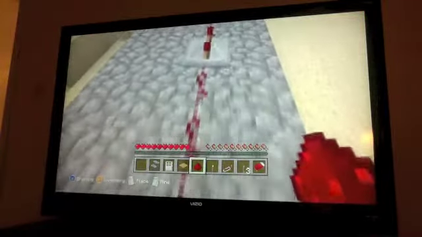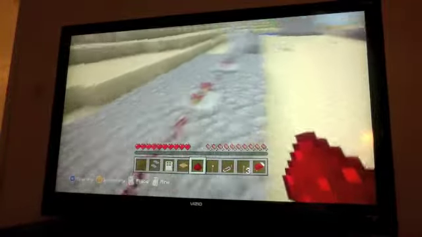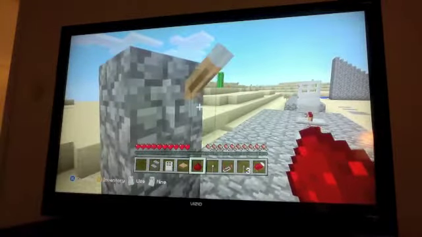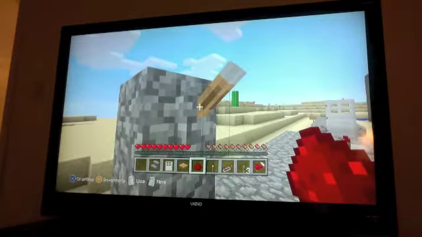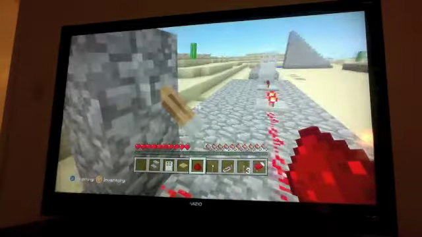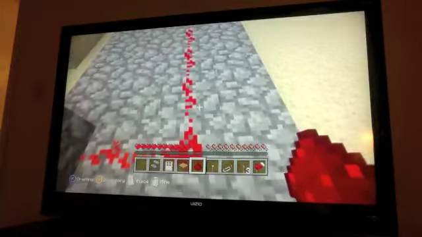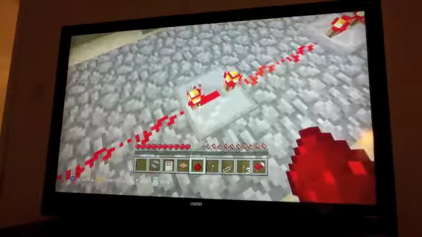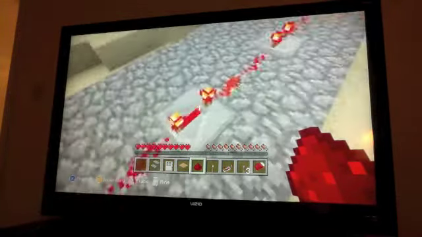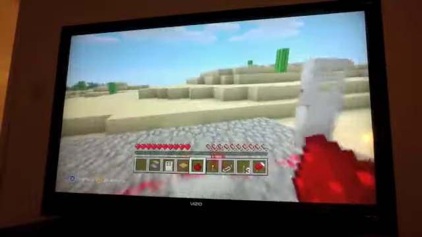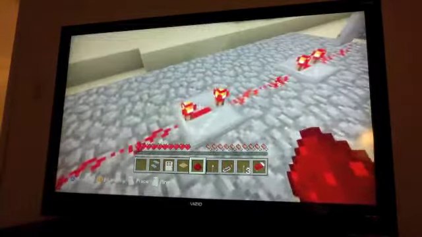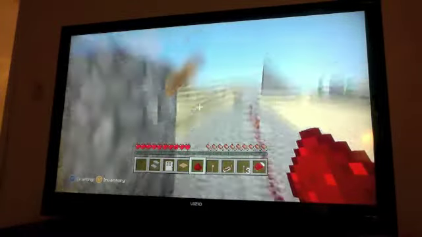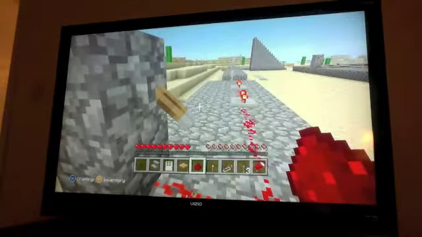The red stuff on the ground here is redstone. It acts as a wiring source, and this lever here is like a light switch or a power source. As you can see, when I flip it on, the wire lights up to show that power is traveling through. These things right here are known as repeaters. Obviously, when power is running through them, you can see that they're lit up. Show you again one time. Not lit up. Lit up.